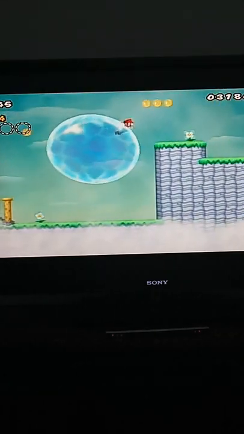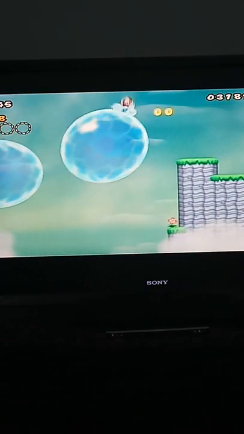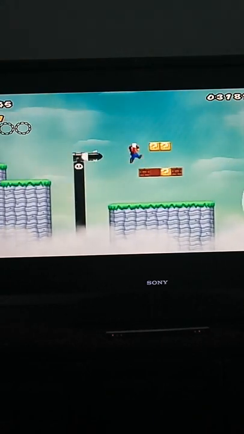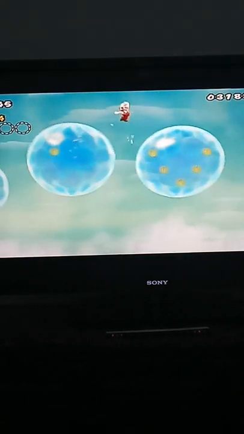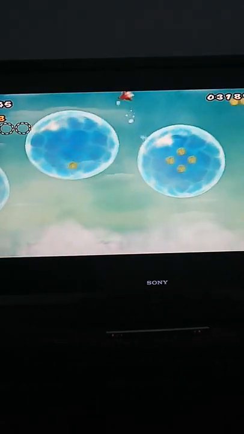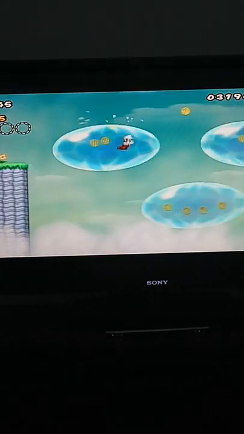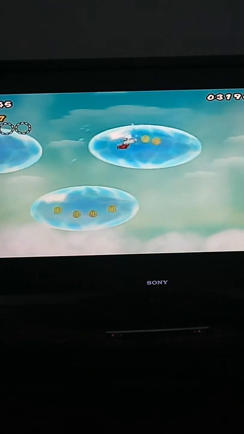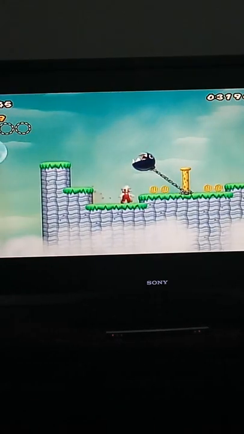Let's try this again. Wow, you can actually swim in these? Wow. Alright, I need a fire flower so badly. There it is. Wow, who would swim in bubbles like this? Huh, these bubbles changed. Oh my god, I thought I was gonna die there for a second.